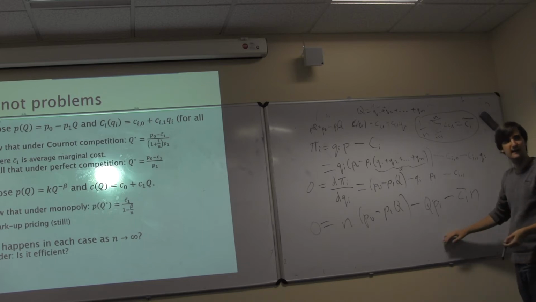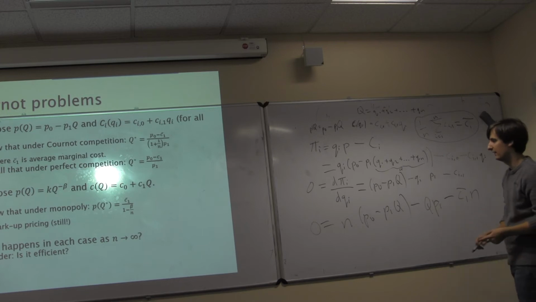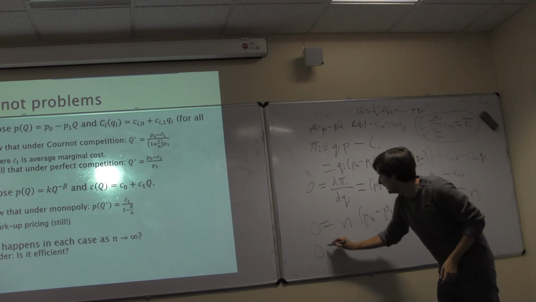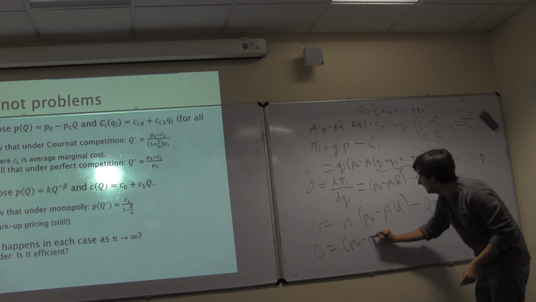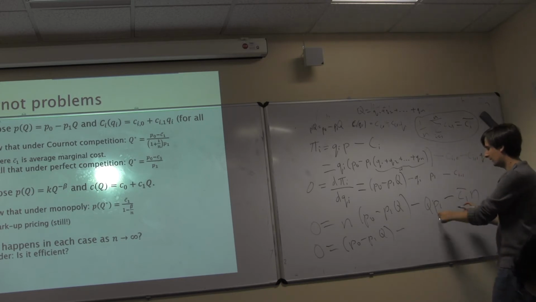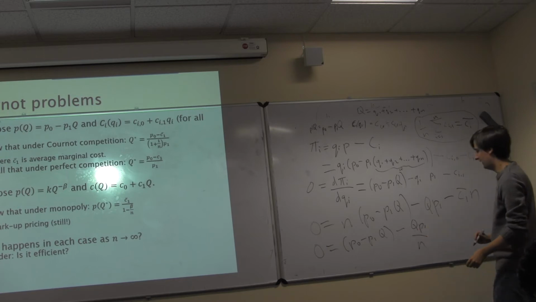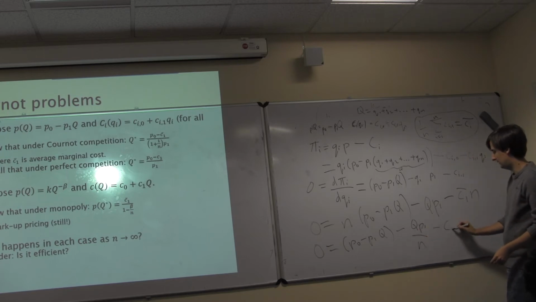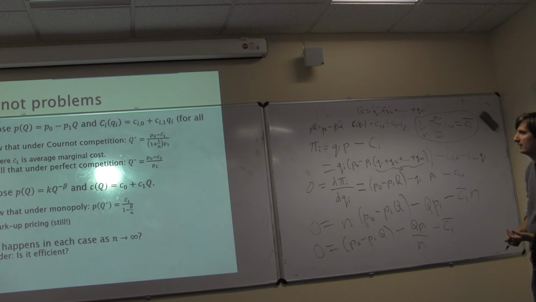And in fact, the next step, once you've added up, it makes sense to divide by n. That makes your life easier. So if we divide this expression by n, that n just disappears. We still get QP1 divided by n, minus average marginal cost. Now you've just got to solve for big Q.